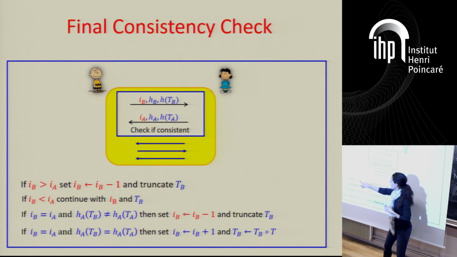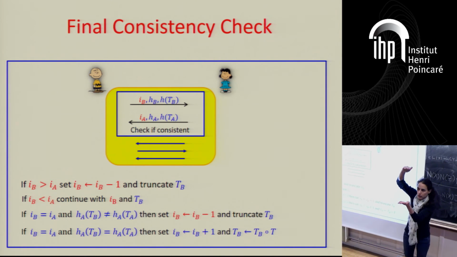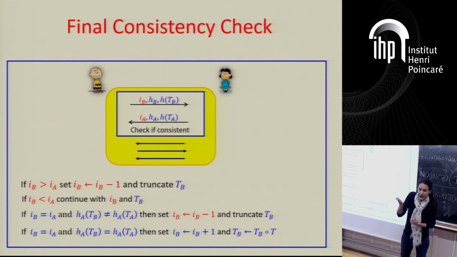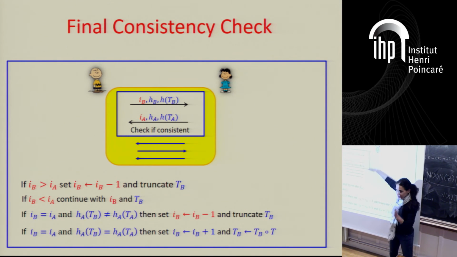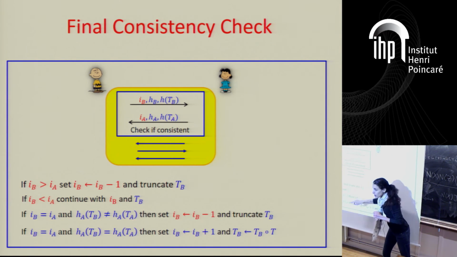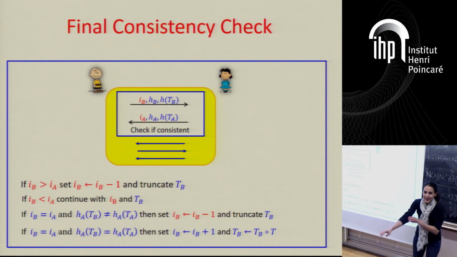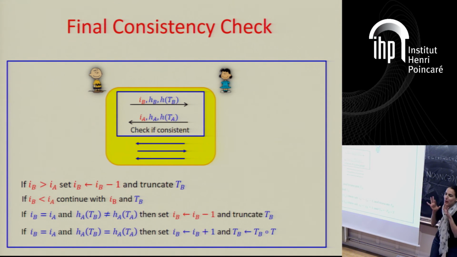So here's what Bob does. If Bob is down, he goes up. He says, oh, I'm down, Alice is up there, I'm going to go back to her. So he just reduces one chunk up. He forgets about this, and as before we said, he goes one chunk up. Not to I_A, no. That's very important, not to go to I_A. Why? Because the adversary can corrupt this altogether and tell them Alice is all the way at the top. You can't go all the way to the top, because what if it was corrupted? Now you're doing all the protocol over again. So it's a very delicate thing, because you can never completely trust the transcript you get. So you need to be cautious.